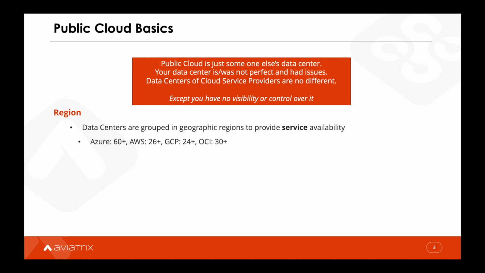Data centers of CSPs are grouped together in regions. For example, US East 1 region in AWS, West US region in Azure, US Central 1 region in GCP, and Ashburn in OCI. And they offer a set of services in these regions. And when businesses build and deploy applications, they factor in the region closest to them, as well as the region closest to their end customers. And keep in mind, CSPs are always adding new regions across the globe, so the numbers on the screen might have gone up since this video was made.